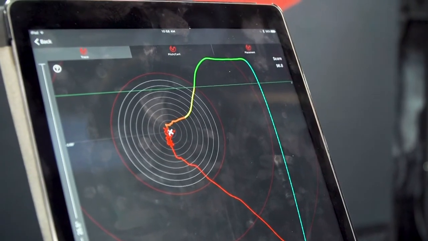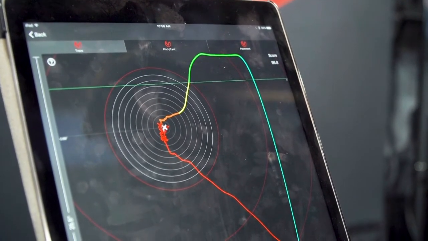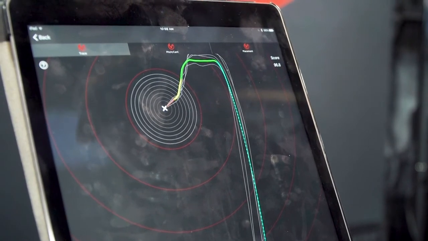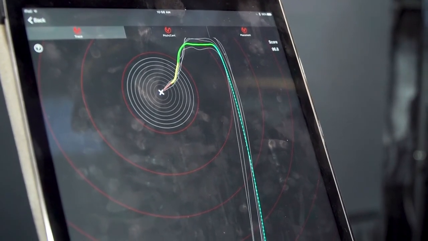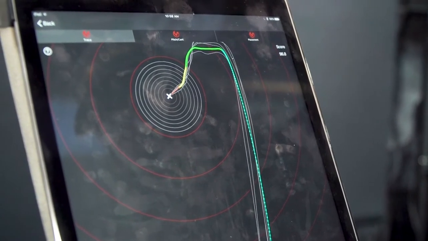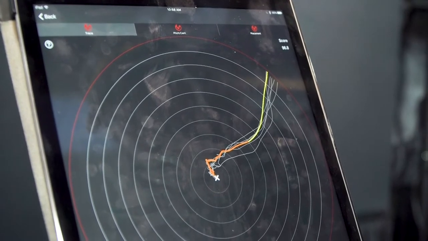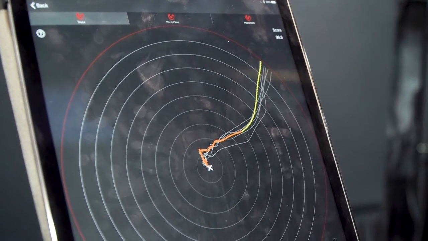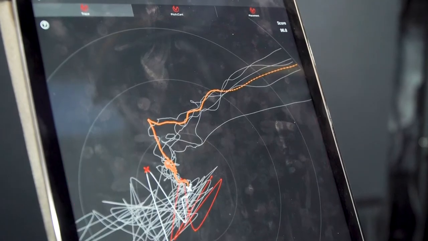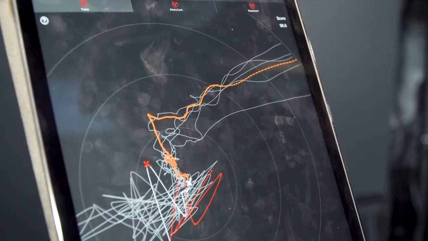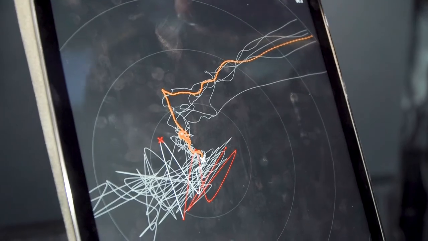We come over here, we're able to break down just our setups. So out of these six shots, it lays it all directly on top of each other, so we can see how consistently we're doing the same thing with all of our setups. Come over here to our holds, shows us where we came onto the target, where we're holding before we release, and how consistently we do that same thing. And then our releases, once again, go through, study each piece of the information, and we're able to see consistency is the name of the game. So we want to be trying to replicate the same shot every single time.